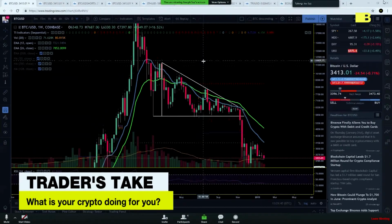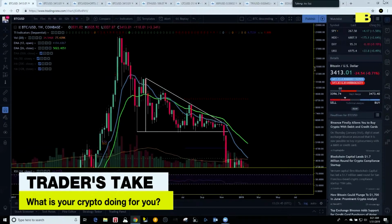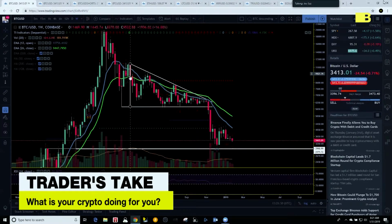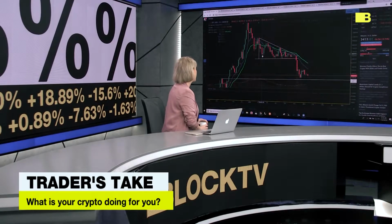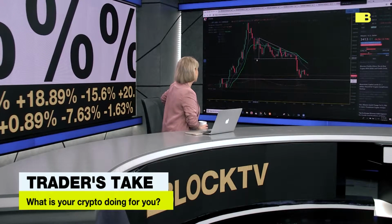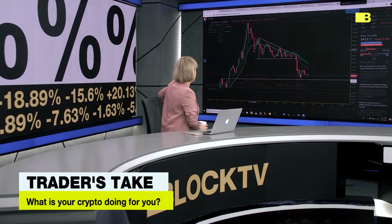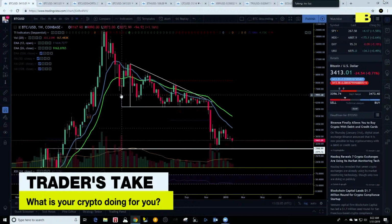So here was that first weekly chart that we were looking at. And when I describe the descending triangle breakdown, this is exactly what I mean. Here's the back of the triangle, and this is the noticeable decline in bounces off of this established low, right? We bounced off of this low pretty hard. This is called a hammer. This candle right here that has a very long wick on the bottom and a shorter wick on top with a very small body, this red part, that's called a hammer.